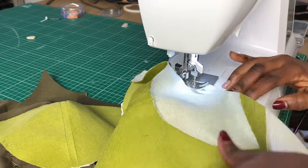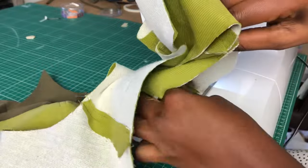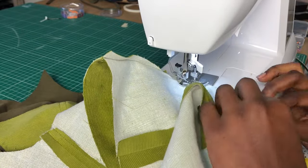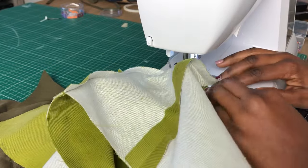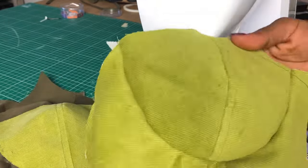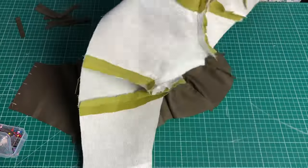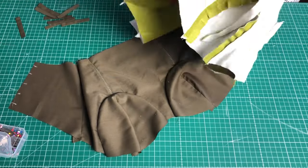I just made it and did an understitch to make the underbust a bit firm. I actually wanted to add the wire to the underbust, but then I realized my wire was a bit shorter. That's why I didn't put it. Do the same to the other cap. And there we go.